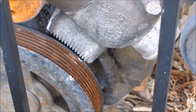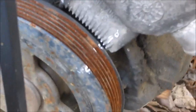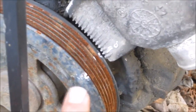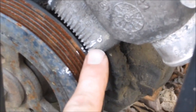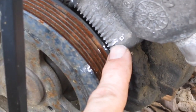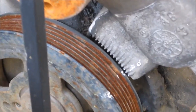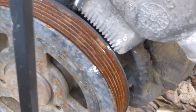The first thing you need to do is get your timing mark lined up to zero. If you look at the pulley on the very front of the engine, there is a notch. I tried to highlight it in white, and there's also one on the other side highlighted in white. I used a piece of chalk and marked zero on the actual engine. You want to line up these marks at zero when the engine is firing on number one cylinder.